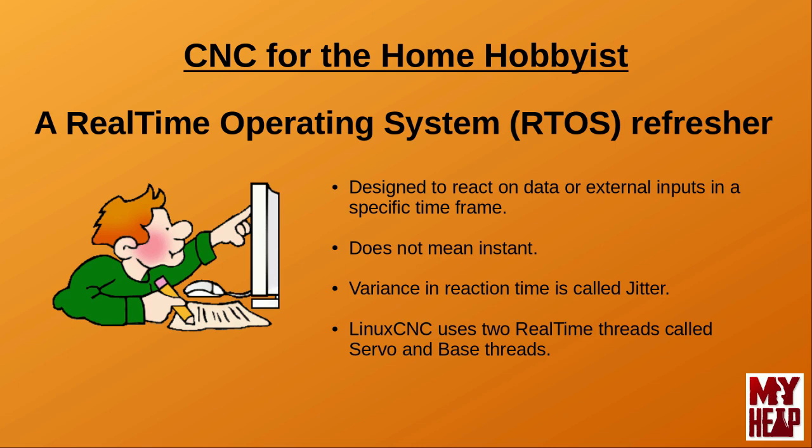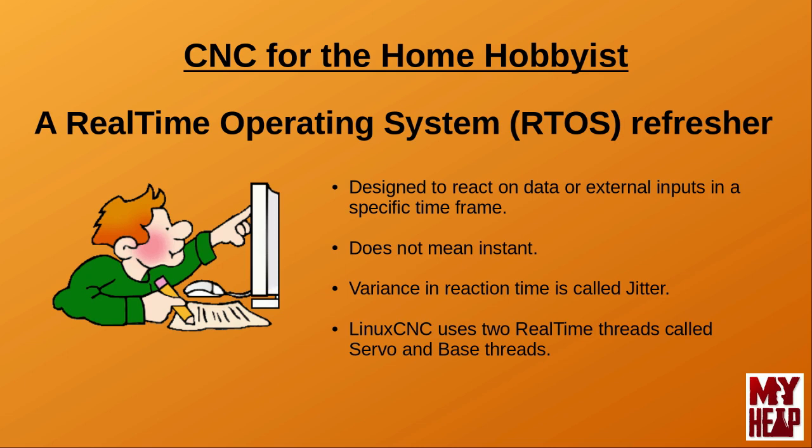In a perfect world, the amount of time to react would be the same every time with absolutely no variance. Unfortunately for us, we don't live in a perfect world, and many things can impact a real-time system. For example, hardware latency, processor cache, and paging systems are just a few of the things that can disrupt that predictable and repeatable time frame that the operating system should respect.